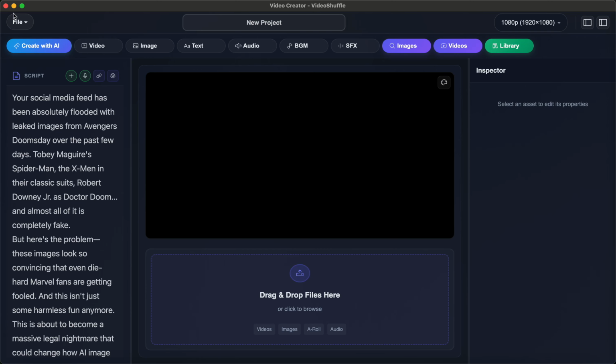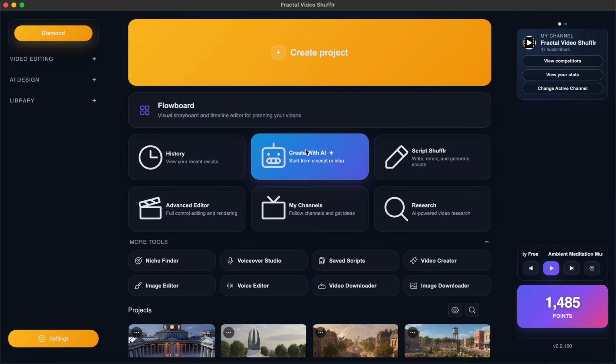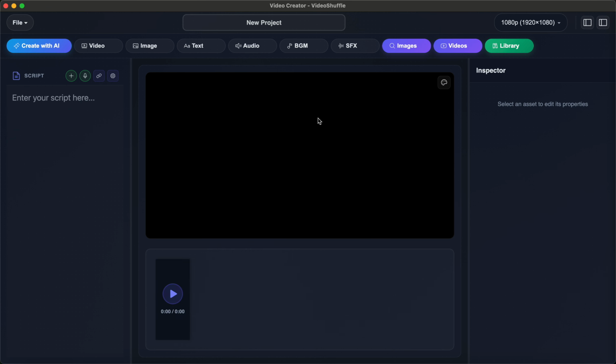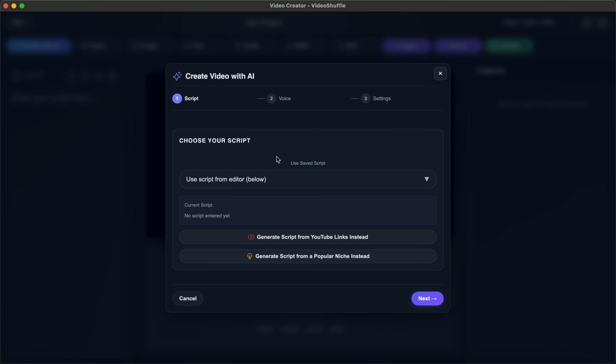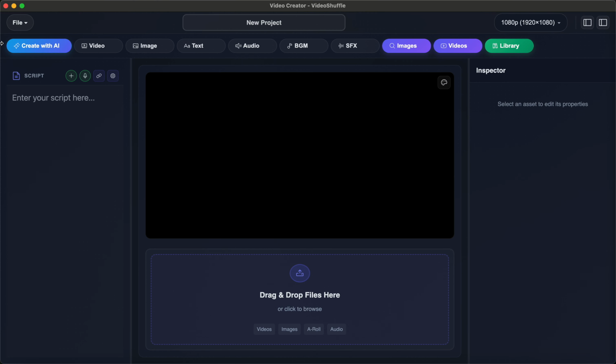So I'm going to close out of this, and from there, I think the very next thing that we can talk about, now that we've talked about the video creator, right? So over here under video editing, that was the video creator. You also notice there's an option here, and you can get to it by just opening create with AI. And so that's the video creator in its entirety. The last thing is being able to change the resolution here, which is pretty straightforward.